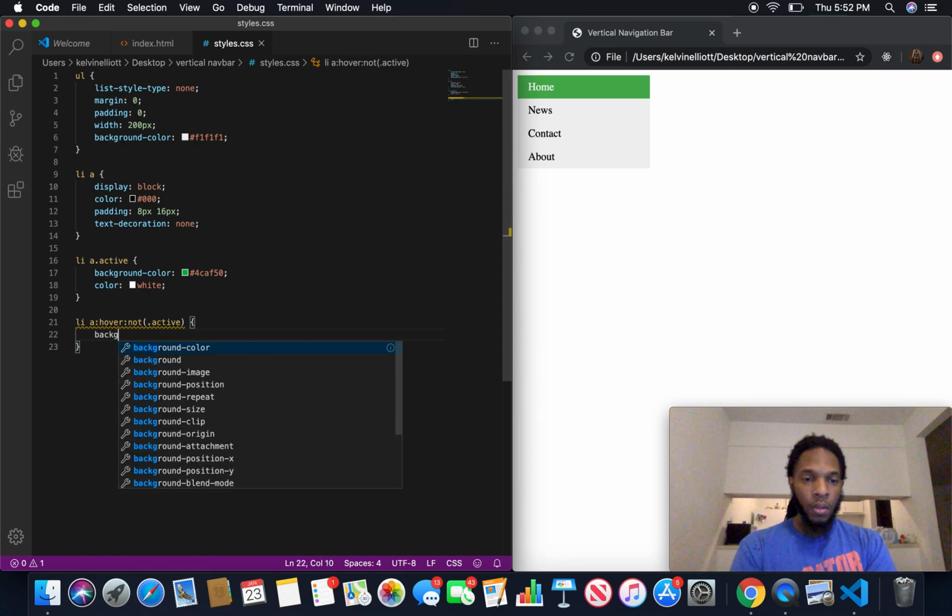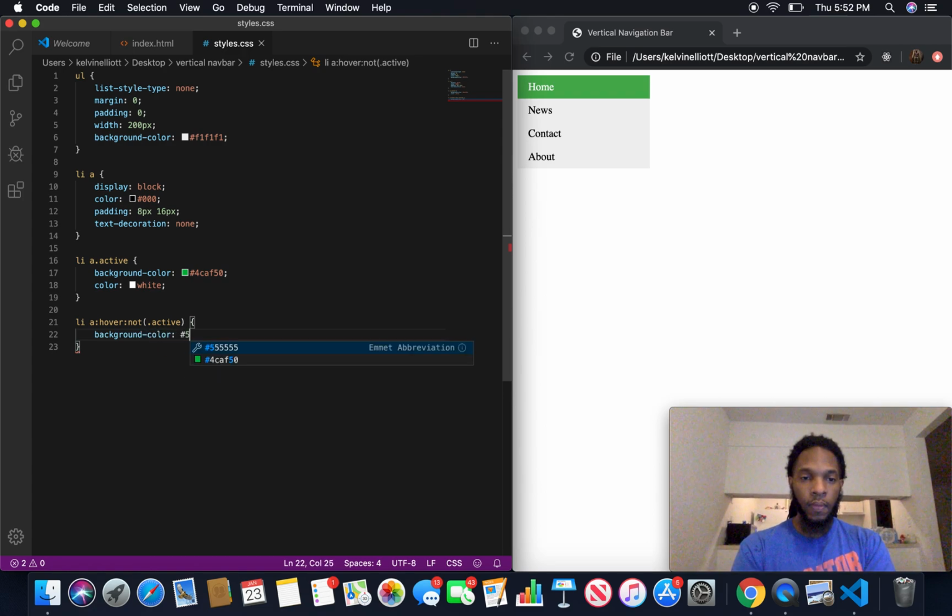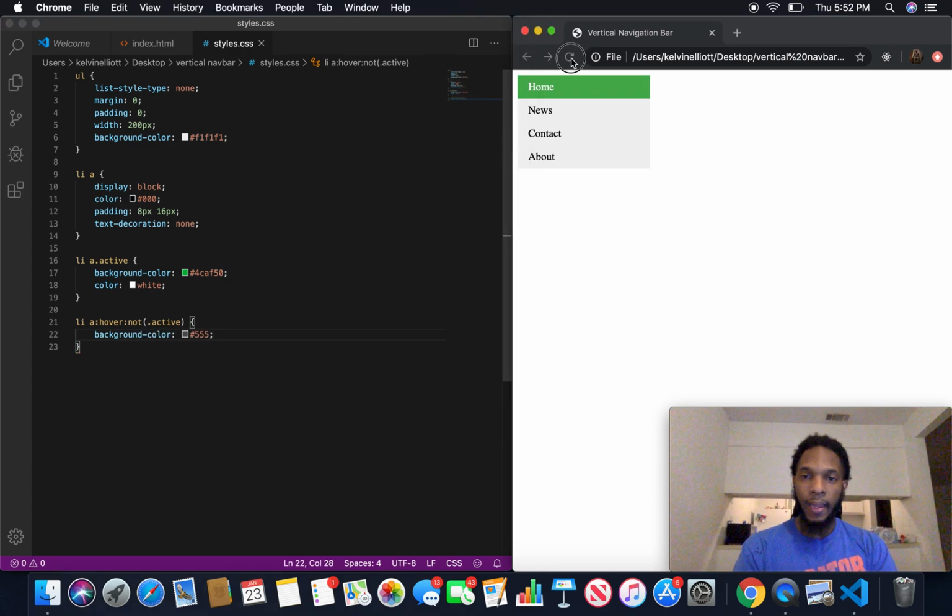So I'm going to change the background color to 555. See what happens. Here we go. The home, which has an active class, is still keeping the same color, but everything else you can hover over and the color changes.